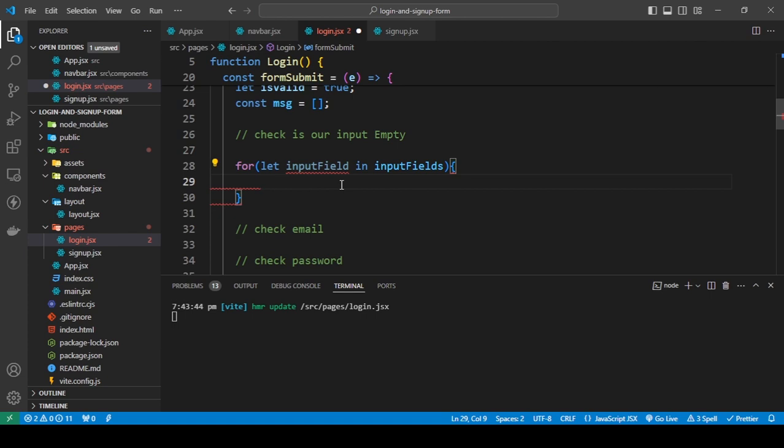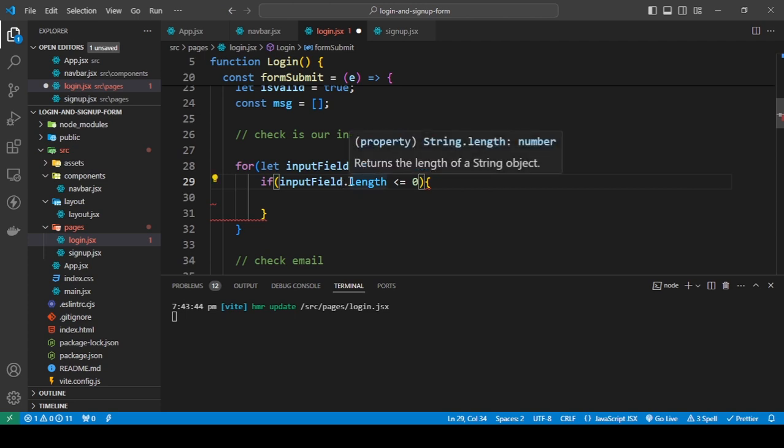What I'm going to do is check if the inputField.length is greater than, actually no, I'm going to check less than or equal to 0. By this I'm saying if it is less than or equal to 0, then I want you to add an error into this.